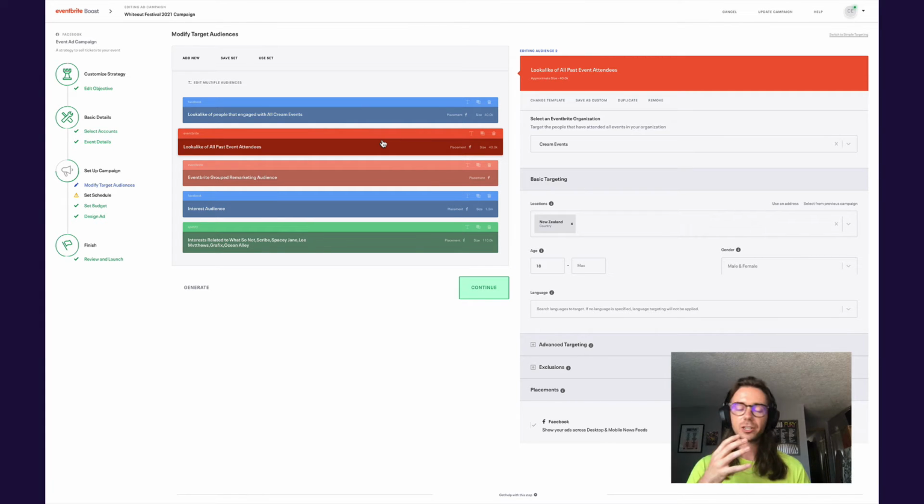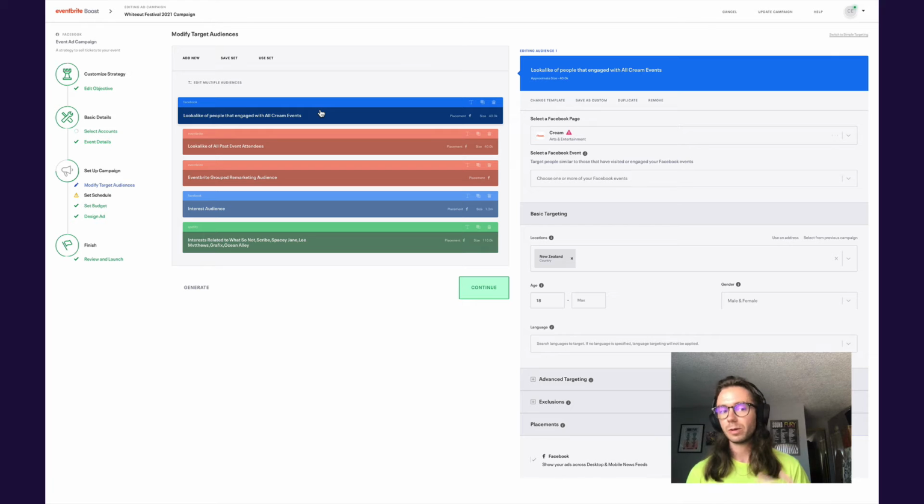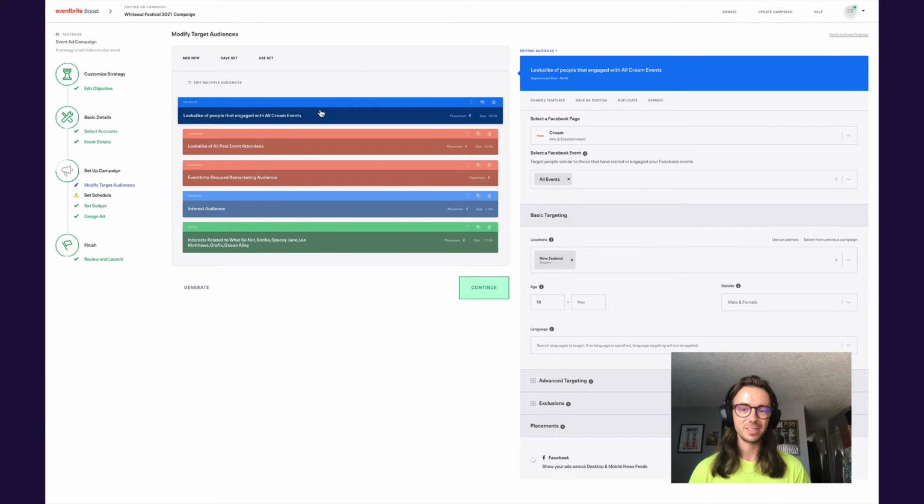So this individual actually A/B tested alongside the interests and the remarketing audiences. Since they had access to more data, they were also able to market to a lookalike of individuals that bought from them in the past, as well as a lookalike of people that interacted with the Facebook page that they had access to here in this section, in their Facebook events here as well.